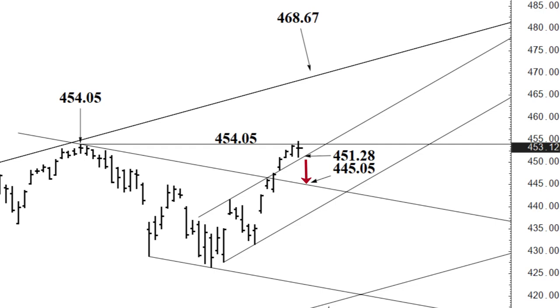And that formation can contain at least daily, and I think quite possibly weekly selling pressures. From there, we could rally back up to the 454.05 highs within 3 to 5 days. And that really is sort of still the 3 to 5 day time frame. I can describe for you right now the daily framework, which is 451.28 support and 454.05 resistance. We could trade inside that for the better part of the day.